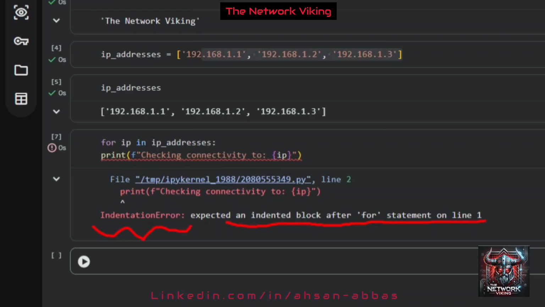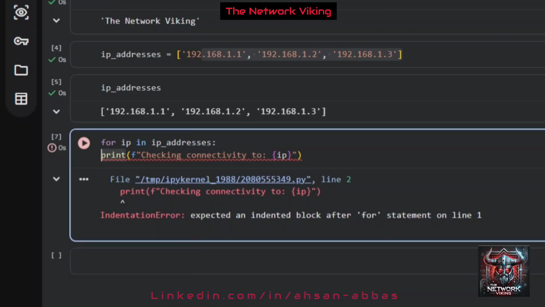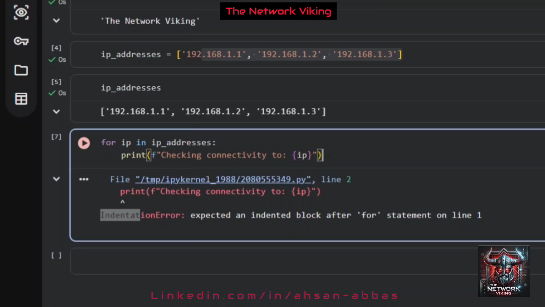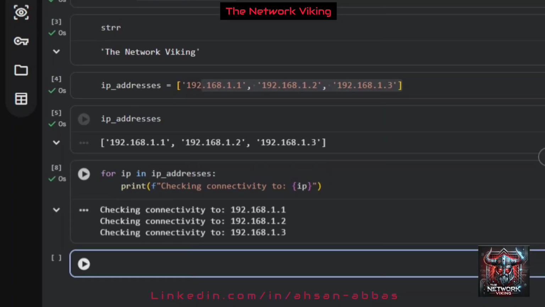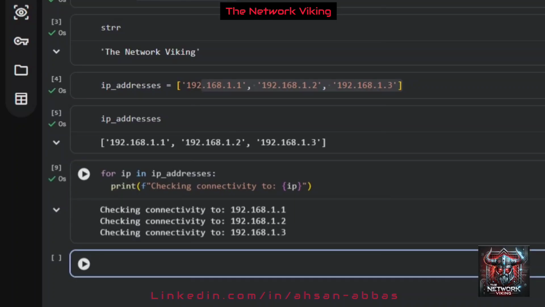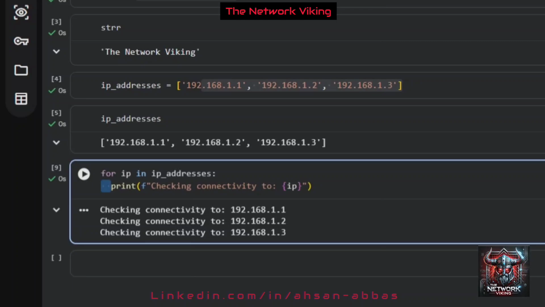There you go. So in order to fix this, I go to the print statement again. I press the tab key, and that's it. I can do a double tab as well. But the thing is that it should be indented. That's it. Now, if I go ahead and run it again, I should be good, even though I pressed tab twice. I hit enter. There you go. If I do a single tab as well, that should be okay. I do a shift enter. There you go. Perfect. As long as there's indentation, we should be good. But I usually prefer 4 spaces. Tab is usually 4 spaces. Anyways, so do a tab, and that should be good. If you prefer double tab because it's just taking 2 spaces for some reason, do a double tab if you want.